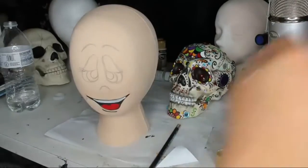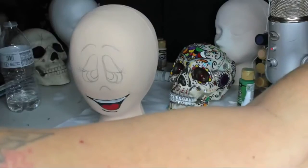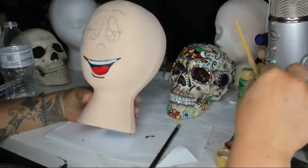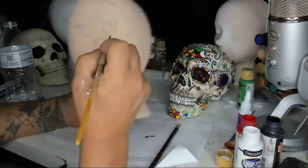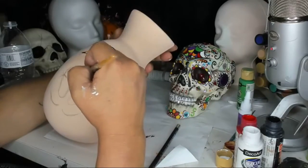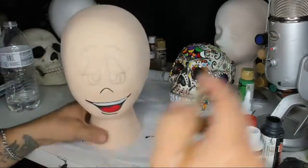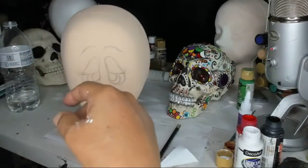And while that's all drying, I'm going to do his little nose. Use a little bit thinner brush. Just a little simple nose, and then we'll add a little bit of blush highlight in his nose. Well, it's not blush, eyeshadow.